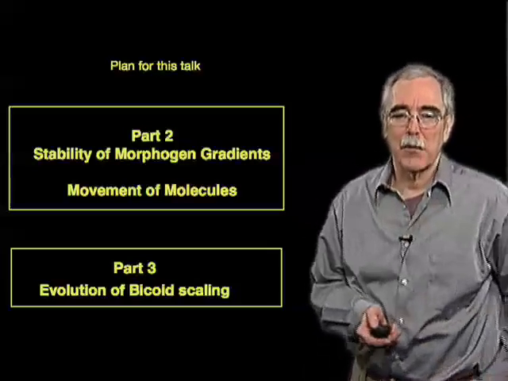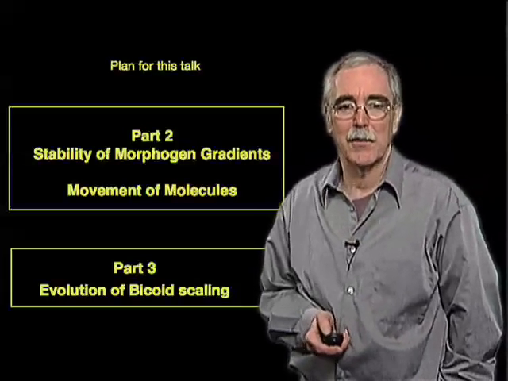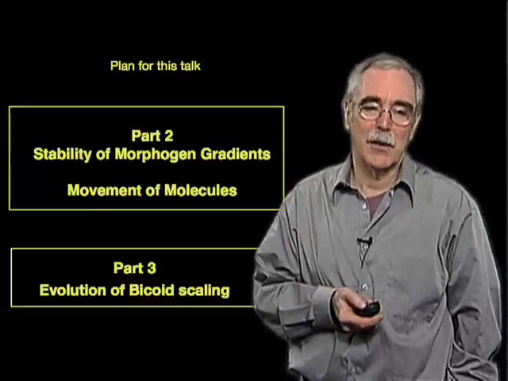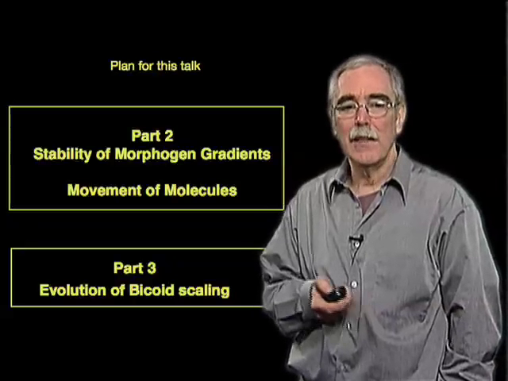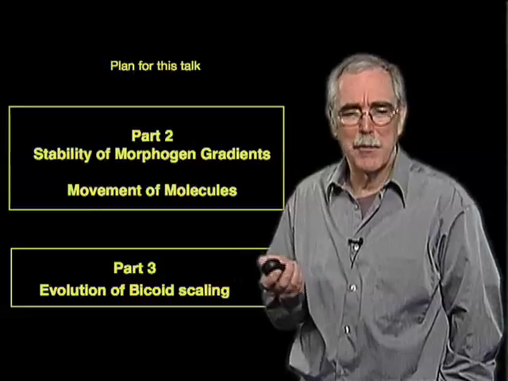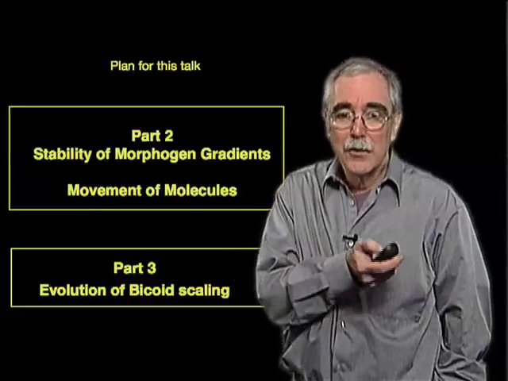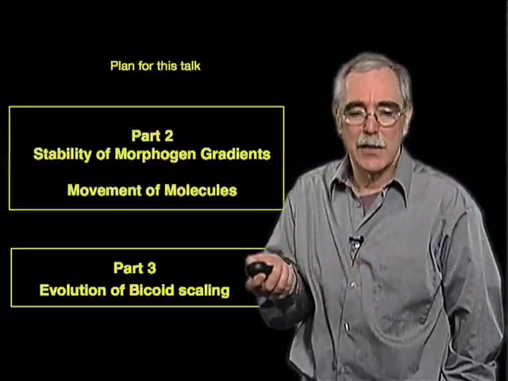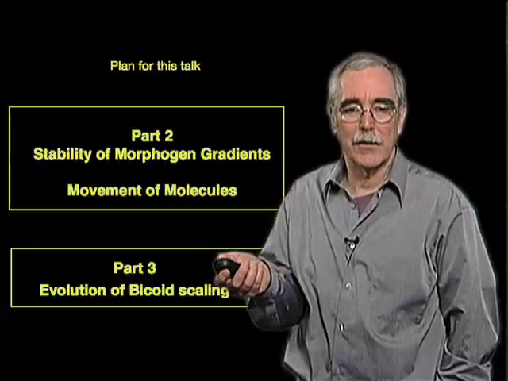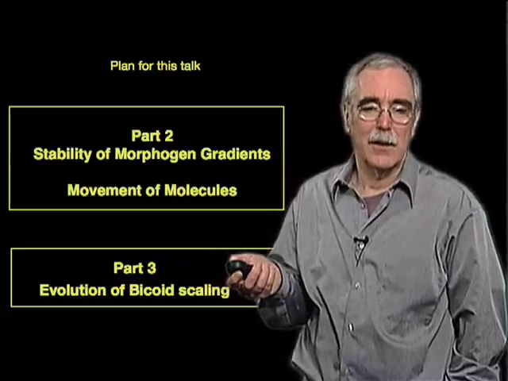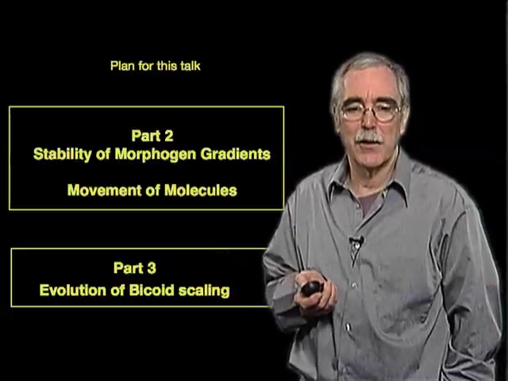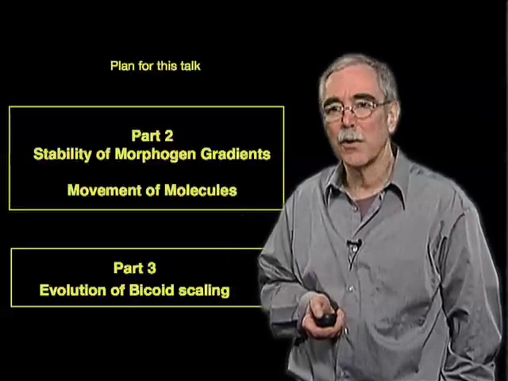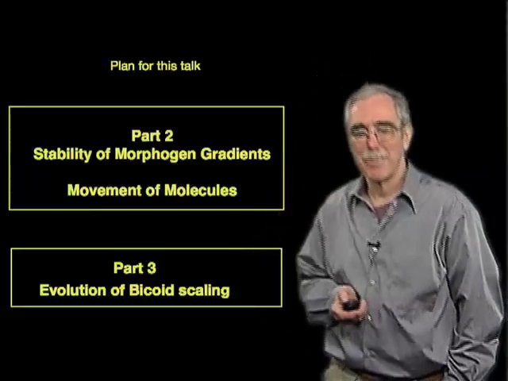For the remaining two parts of this lecture, I'd like to focus on those questions. I'll talk about how the bicoid gradient is established — what we've learned by applying biophysical techniques to fly embryos to figure out how molecules move and how stable the actual patterns of bicoid are in the embryo. Is it stable enough to provide information that cells can make choices from? And then in the very last part, I'd like to speculate a little bit and tell you more about our experiments on evolution. Thank you.